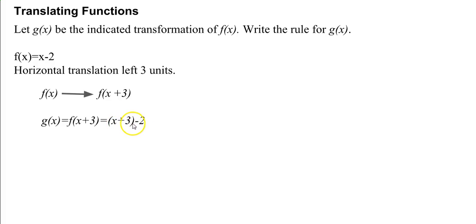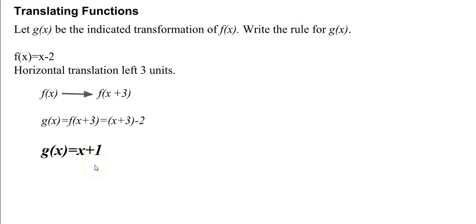When I do that, you can see I still have the same equation, and I use my parentheses, but I replace the x with an x plus 3, and then I put my negative 2 on the end. As I just reduced here, you can get rid of the parentheses because there's nothing in front of them, nothing multiplied or anything. So x plus 3 minus 2 gives us x plus 1, and g of x is our rule. Now you can see here, g of x is equal to x plus 1, and that's all the farther we would need to go, because they just asked us to write the rule for g of x.